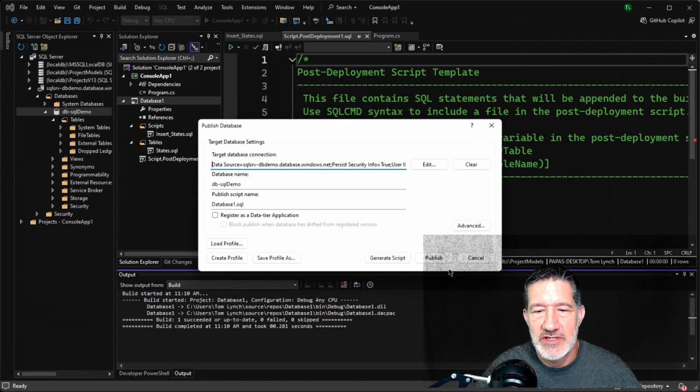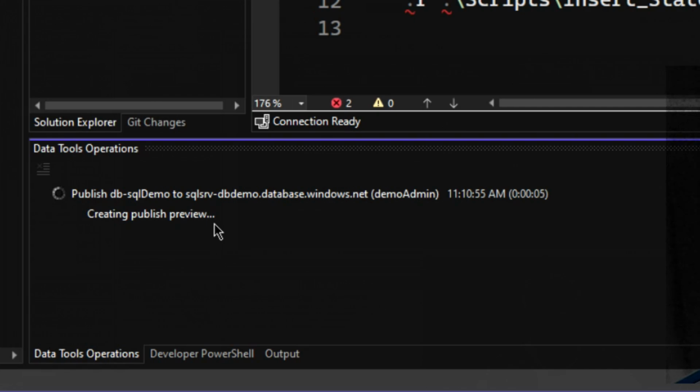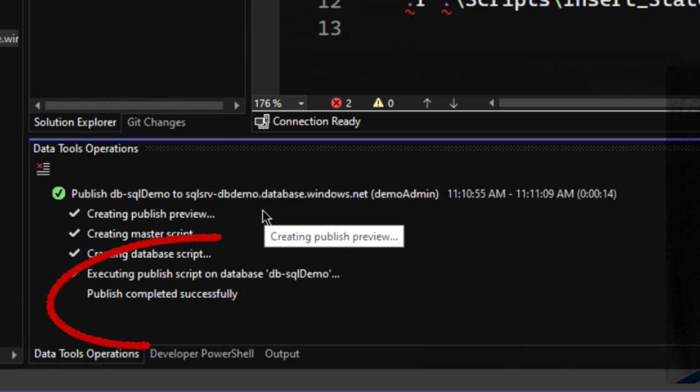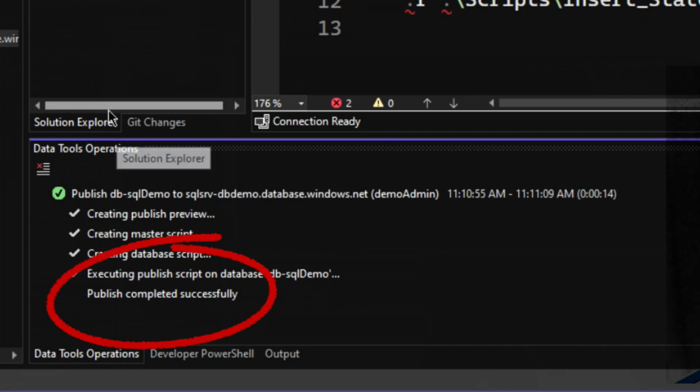So now let's publish. We can see the publish activities going on here. What we expect to see is the table created and then populated with those values. Okay, it says publish completed successfully.